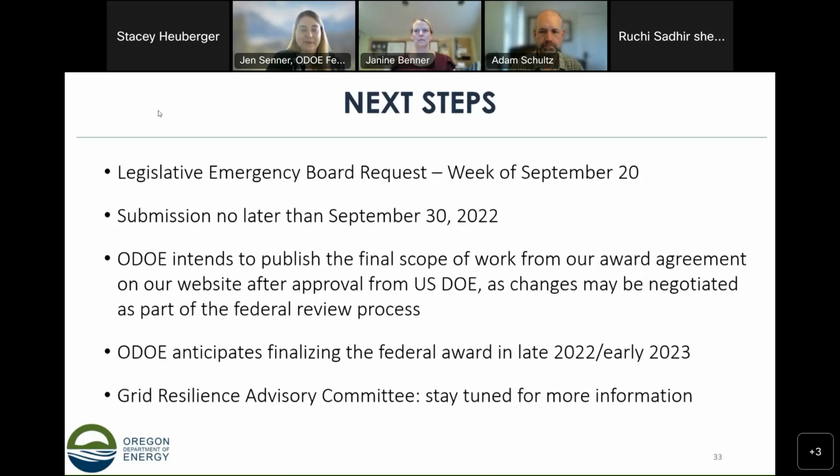Yeah, I can help a little bit with that. So project costs will most likely not be eligible until the full award agreement between ODOE and the recipient is fully executed. But after that, these funds will most likely run on a cost reimbursement basis. There may be potential for limited advance costs at the beginning, but that's something we would need to discuss with the U.S. Department of Energy before any commitments could be made. So generally, it would need to be a cost reimbursement where the grant recipient would invoice ODOE to then receive the funds. That's helpful. Thank you.